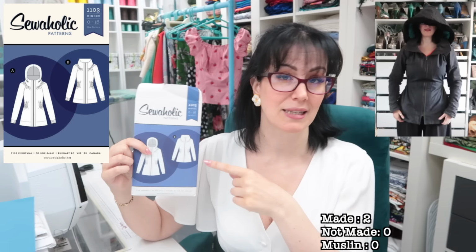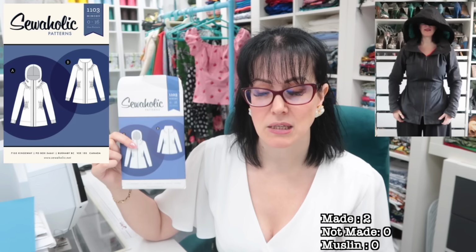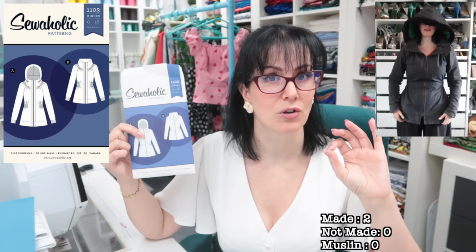I made it in a much heavier weight fabric that I interlined, so some of the gathering around the neckline was a little bit less fun to sew, but I really, really love this jacket. I've made one for my mum, I've made one for my niece, and I also made one as a commission in a navy gabardine with a blonde fur hood, and oh my gosh, that looked amazing.